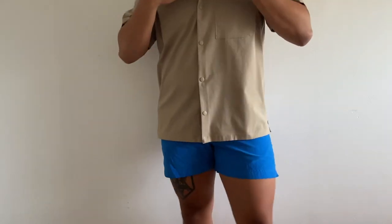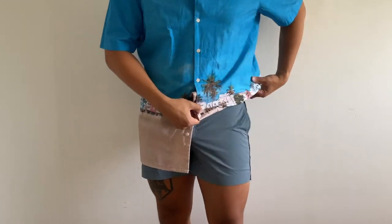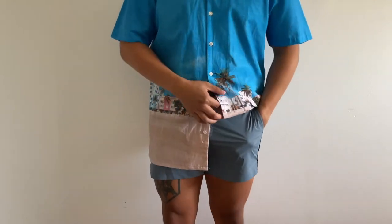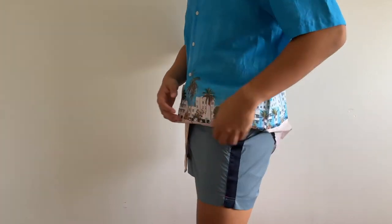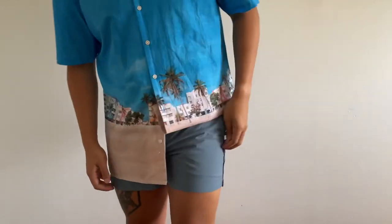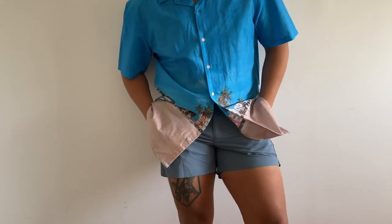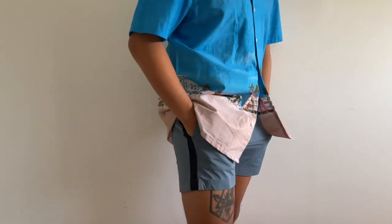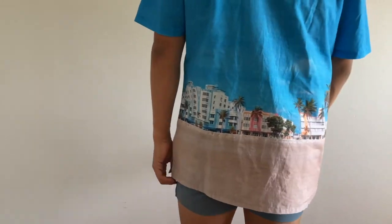The next one is the Setter Sports, which is a bit more affordable coming in at $195 — got them on sale for $60. These are a bit more stretch and lightweight than the regular Setters, and these are definitely my favorite shorts that I own. If you guys find Orlebar Brown on sale, I highly recommend it — you won't regret it. The quality is amazing and the fit is even better. They also have longer variations if you prefer a longer pair of shorts.